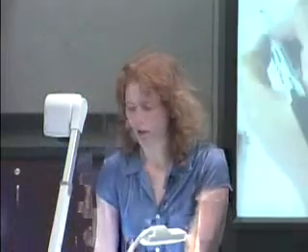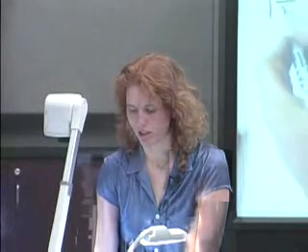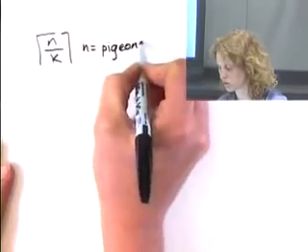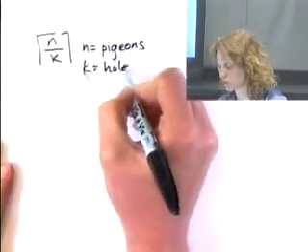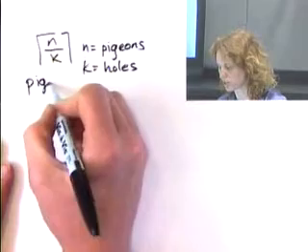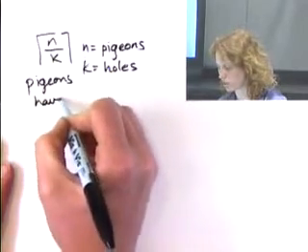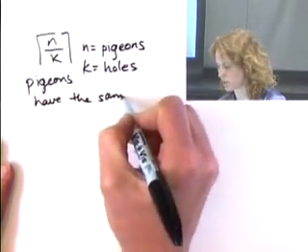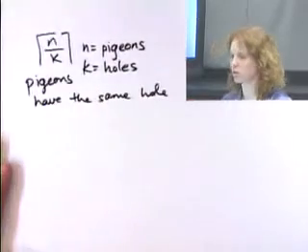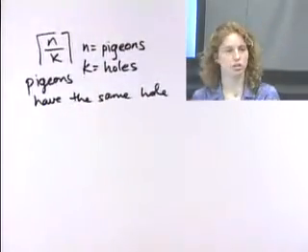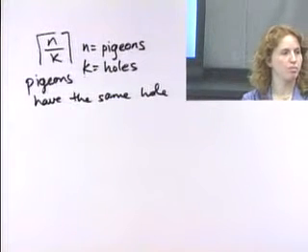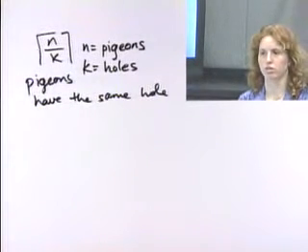Okay, so in the pigeonhole principle, we just did an example problem of that. So the only thing that you might have to do is what? So if you have n pigeons and k holes, you're always going to be able to guarantee that that many pigeons have the same hole. So that's why you look for this word same in your problem, because it tells you where the holes are.